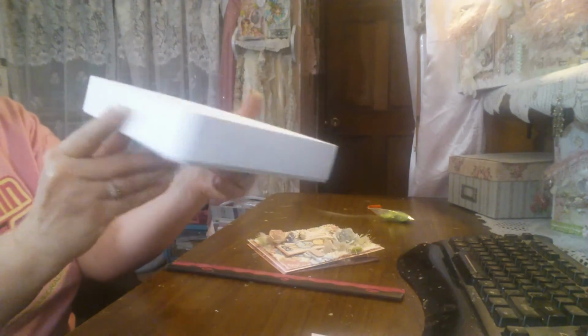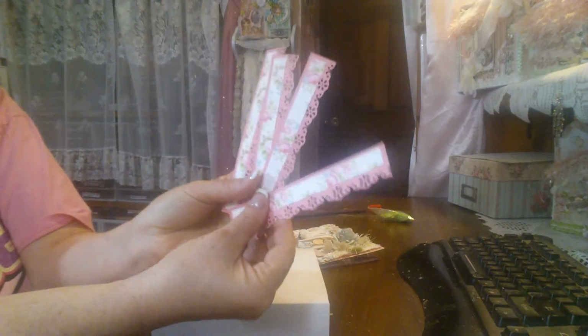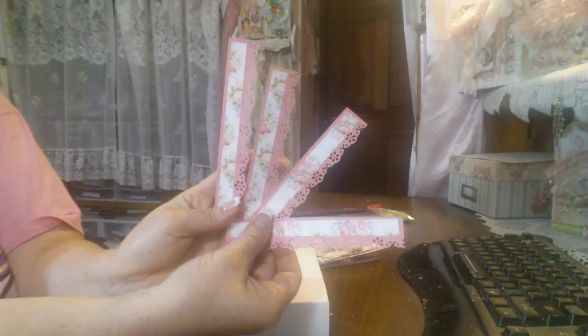There we go. There's my box. Simple, easy peasy, lemon squeezy. So if you have any questions about that, let me know. I'm glad to help. I'm going to go ahead and finish up my box because I have all the things already prepped. These are going to be around my edges. And I've got my topper right here.